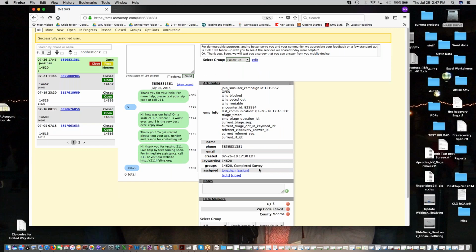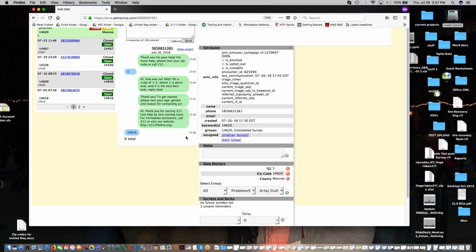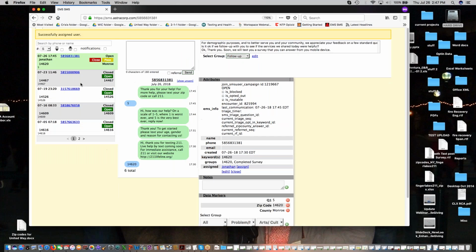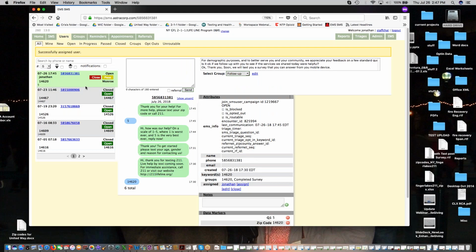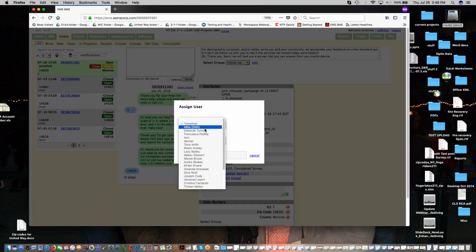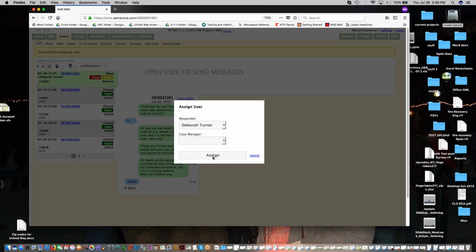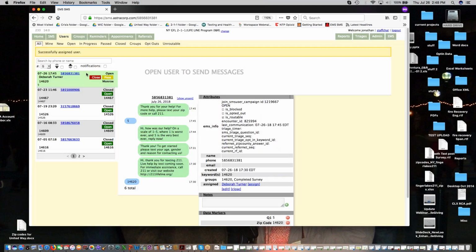And then when you transfer cases away, also let's say you're coming online and the other person is leaving, and you see that they have cases that are open that are being responded to and they haven't been resolved yet, then you can self-assign cases. So you can take a case from somebody else simply by going to the assignment and self-assigning to yourself. And then you would get the text box, and you would take it from them, right?